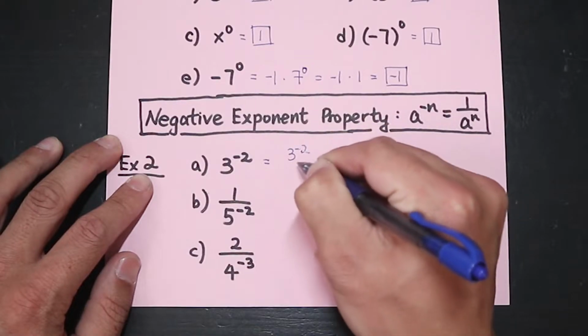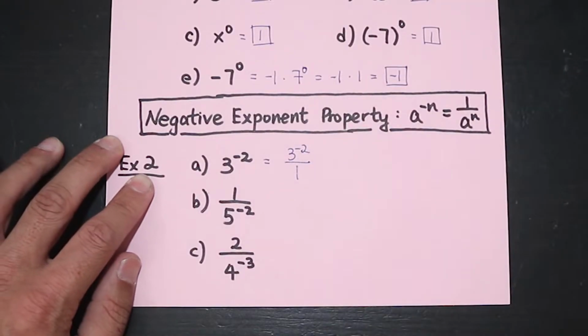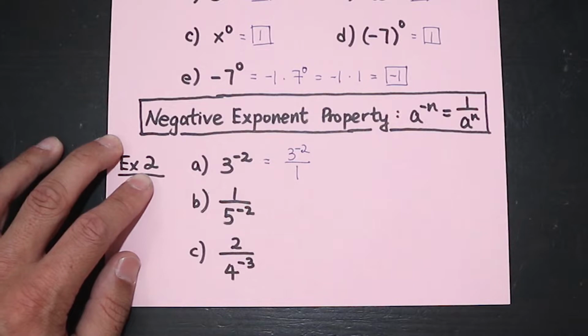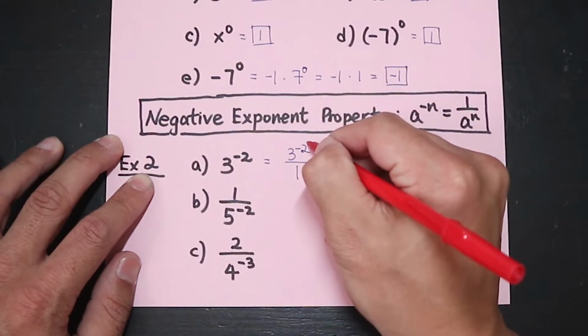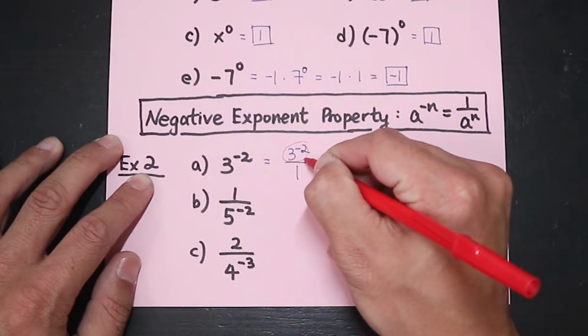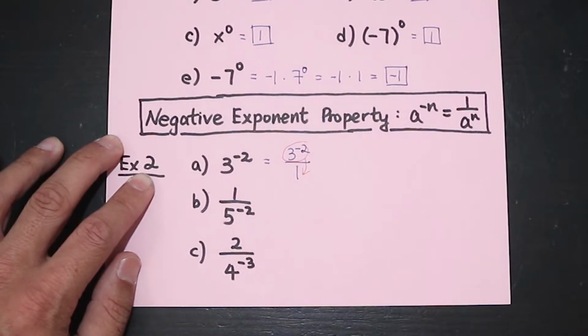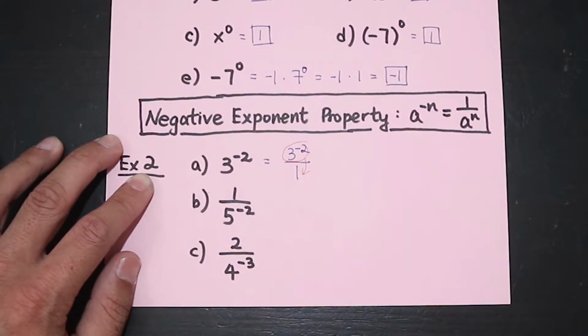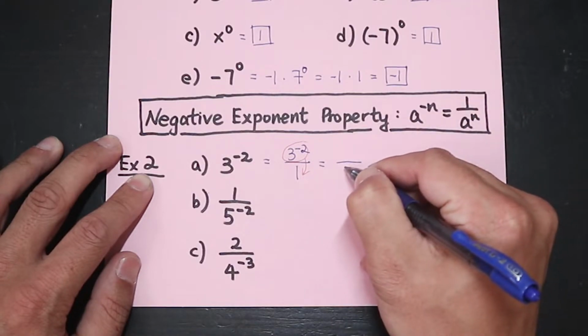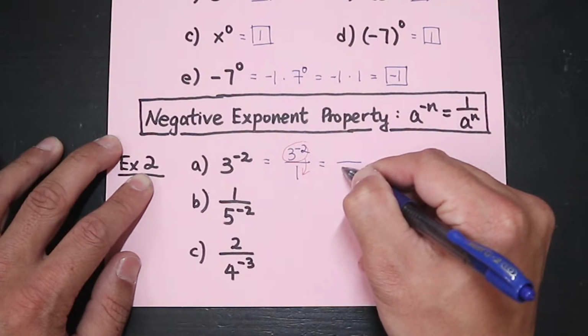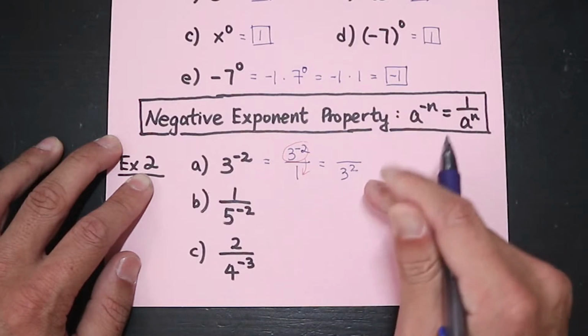So first of all, write it as a fraction. Then I want you to do a method called circle arrow. That means every time you see a negative exponent, I want you to circle the whole thing and then draw an arrow to the other side of the fraction. And once you do this, that means the 3 to the negative second power, once you move it down to the denominator of the fraction, it becomes a positive exponent.